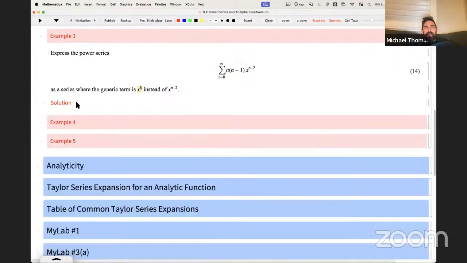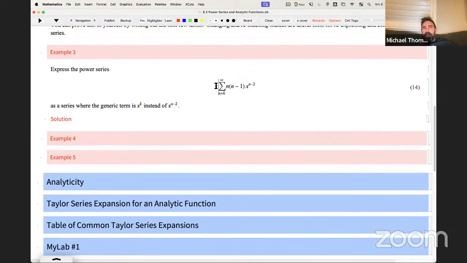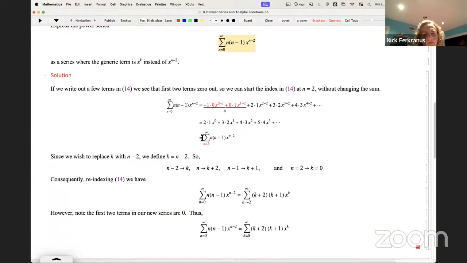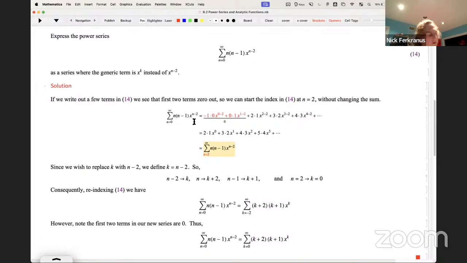Before we do that, this is interesting. Take a look at the first term there. When you plug in a 0, do you see that it disappears? And then do you see if the next term, n equals 1, that disappears too? So really, is it safe to say we could start this thing off at 2 without changing anything? Yeah. So we'll clean it up first and we'll write it this way. All right. So we're going to replace the k with n minus 2. So we just let k be n minus 2.